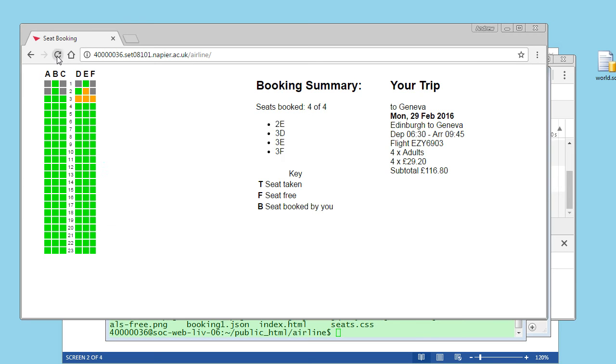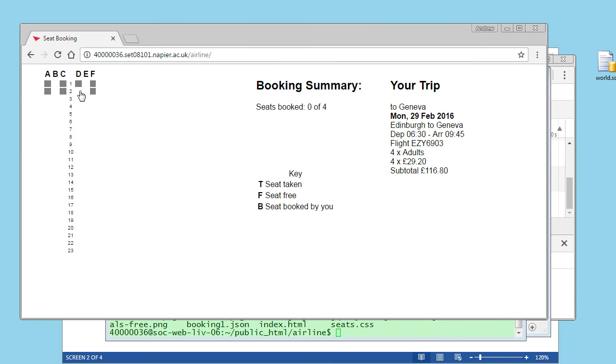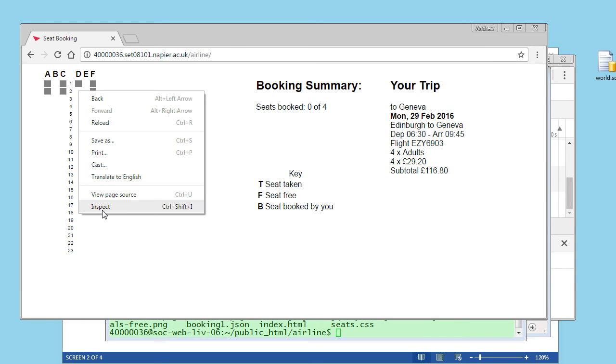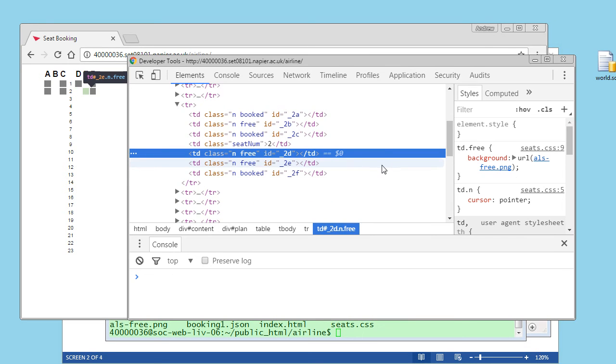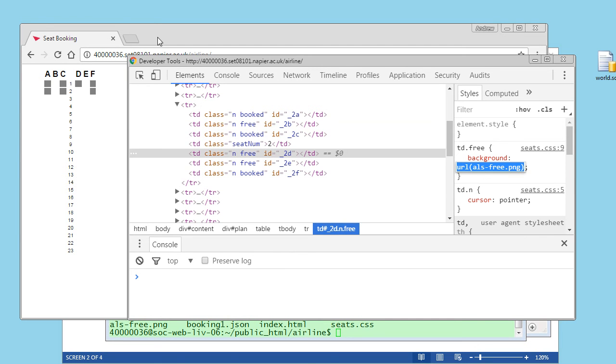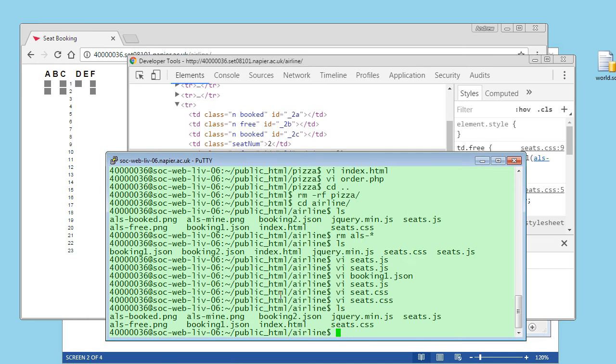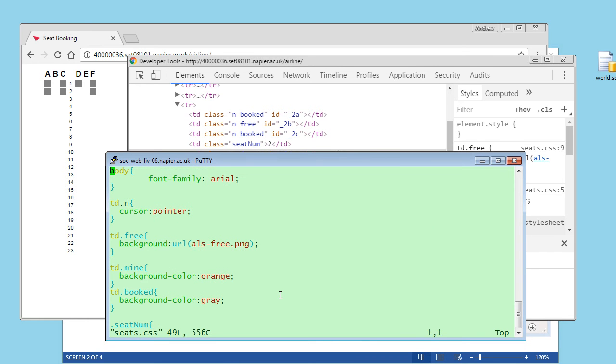Let's try that. There are all the free seats and we can't really see them. Let's inspect that. Free.png. That's looking good. I think it's probably just not big enough. Let's say if it's free, let's change its size.